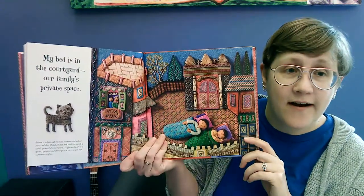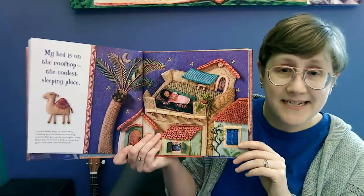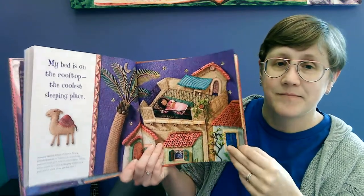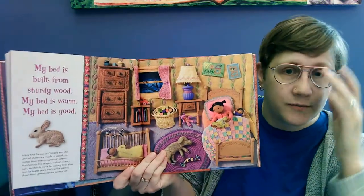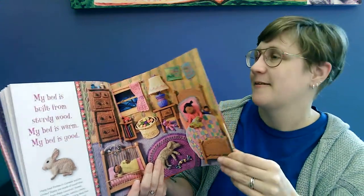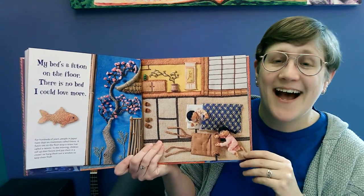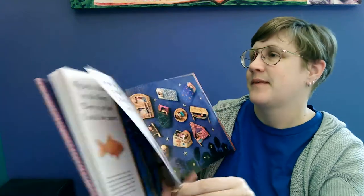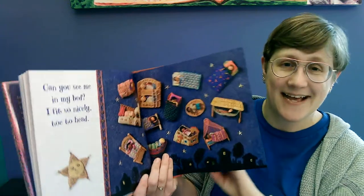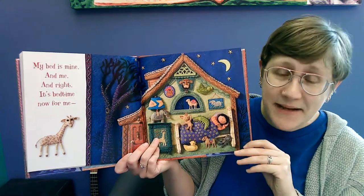My bed is in the courtyard, our family's private space. My bed is on the rooftop, the coolest sleeping place. My bed is built from sturdy wood. My bed is warm. My bed is good. My bed's a futon on the floor. There is no bed I could love more. Can you see me in my bed? I fit so nicely, toe to head. My bed is mine, and me, and right. It's bedtime now for me.